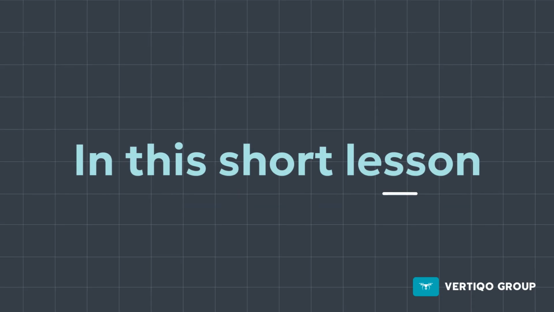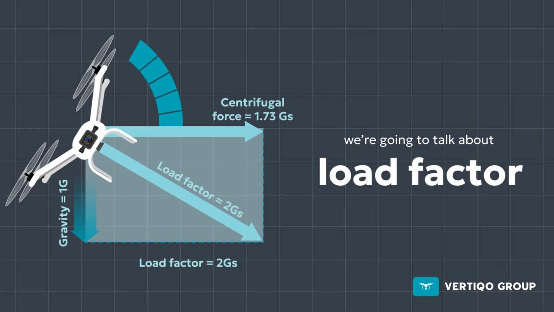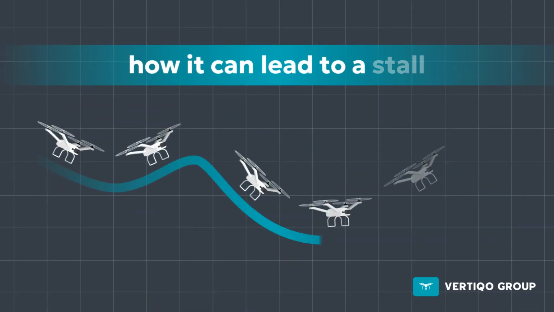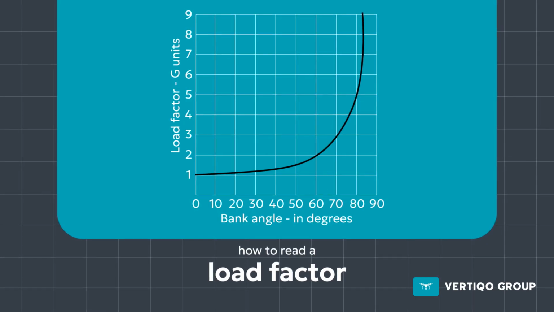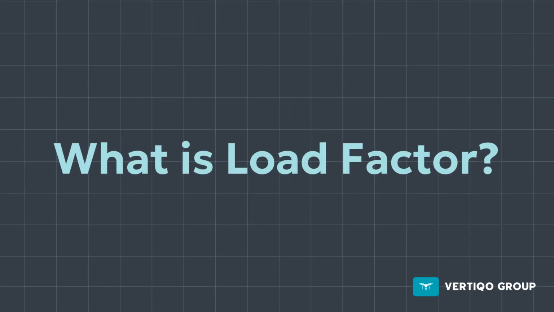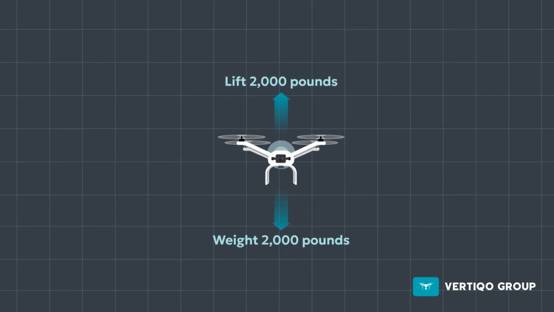In this short lesson, we're going to talk about load factor, what it is, why it matters for drone pilots, how it can lead to a stall, and how to read a load factor chart to answer a real test-style question. Let's start simple. Load factor is the amount of lift your drone is producing compared to its weight.